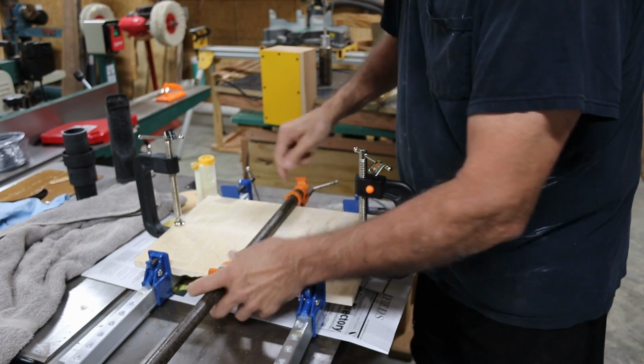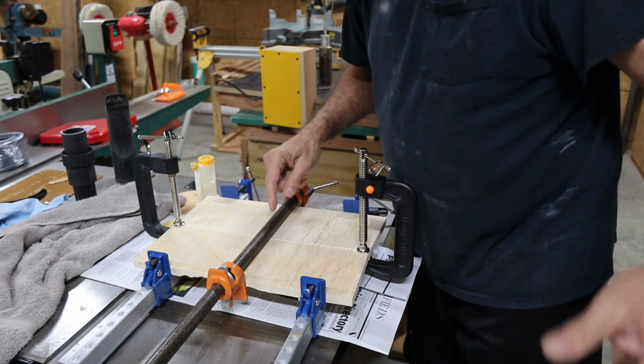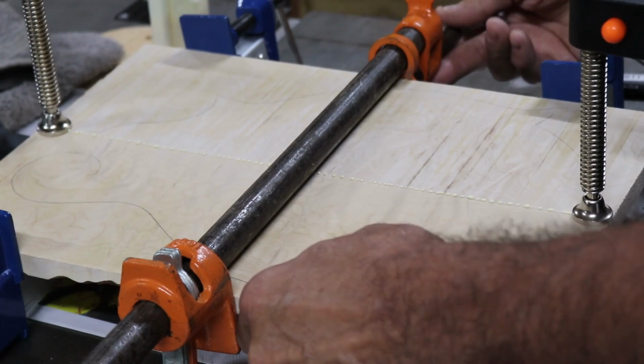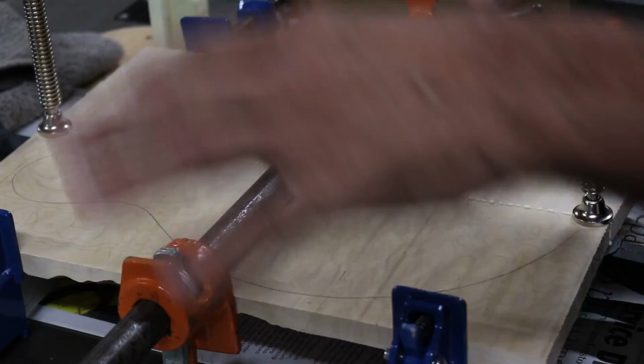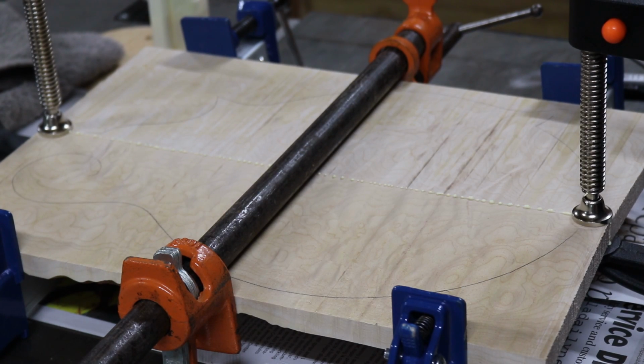That's just about as perfect of squeeze out as you could ever expect to find anywhere, the way that turned out. See if I can zoom in and let you see that a little bit. Hopefully you can see it. I'll hold it up here a little bit for you so you can see the squeeze out's almost perfectly even all the way across the top. I say top, it's the back, obviously. But it's all the way across that joint and it's perfect. Everything's even and flat. All we have to do now is wait and then we can get started on it probably late this afternoon or tomorrow.